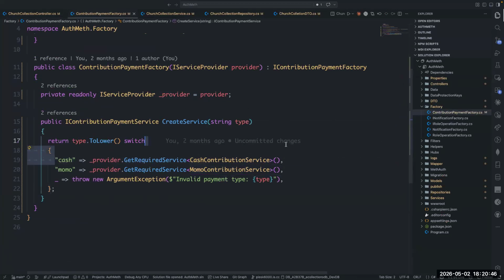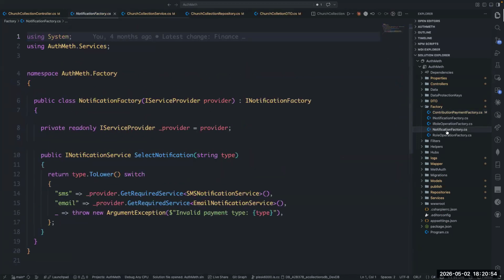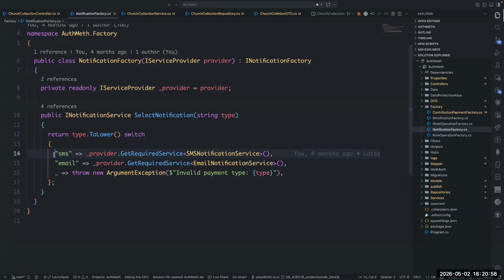So if the person is paying by cash or by Momo. I also have another one: if the person is sending information by SMS or by email. So I created something called the factory pattern.